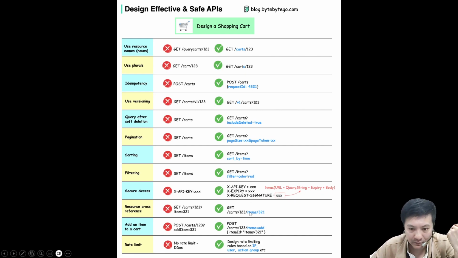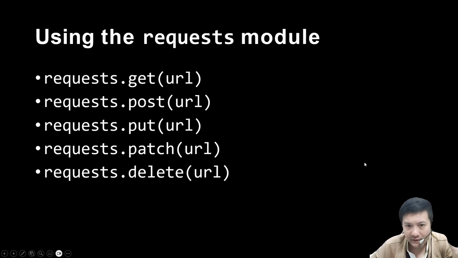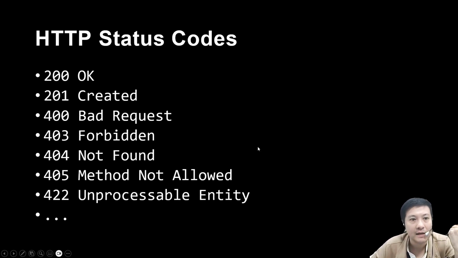And then the get request to get something, but not in the class, just a single item. You have the second part of the URL, and then you add it. Okay, and the request module, if you're writing Python, you will get this kind of program, and JavaScript is very similar. Just this kind of API call to a single URL with 5 types of API call in different methods.